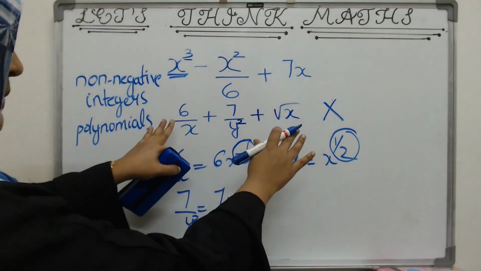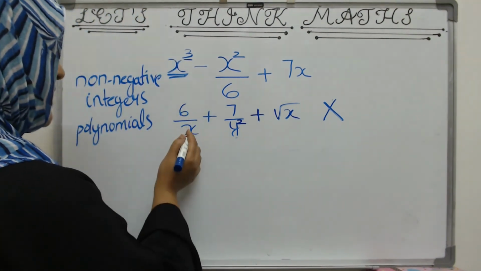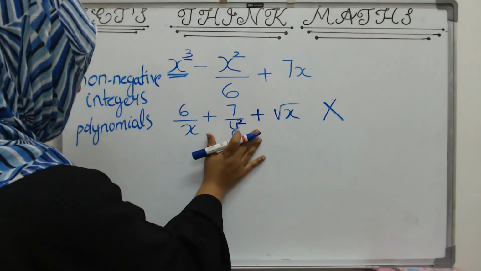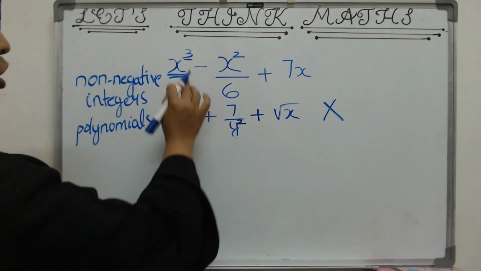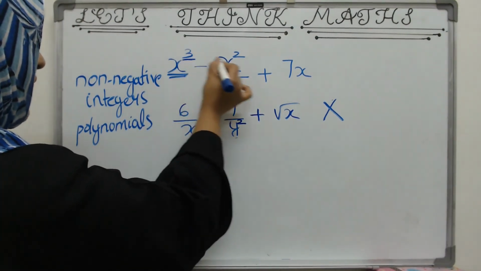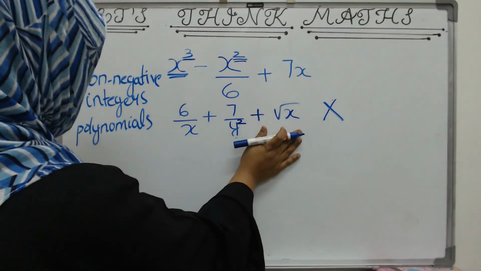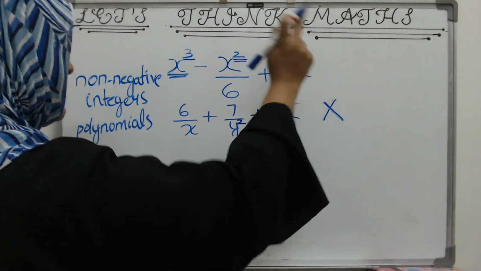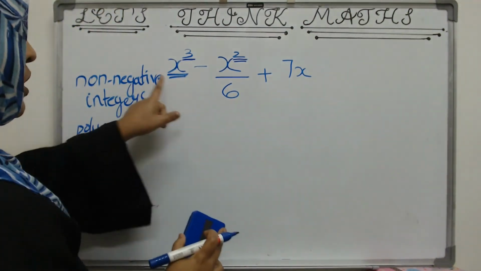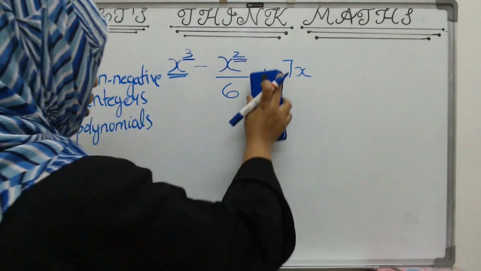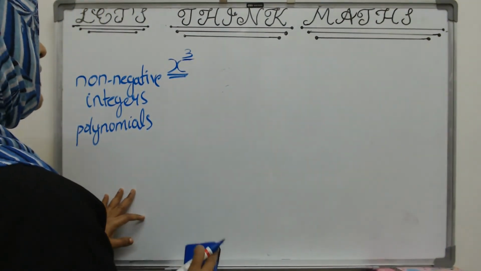It is still an algebraic expression. Why is it an algebraic expression? Because it has constants in it, it has variables in it. It is still an algebraic expression, but it is not a polynomial. It will be a polynomial only if the powers of the variables are non-negative integers. This is the algebraic expression which is a polynomial. Then we learned that if a polynomial has 3 terms, it is a trinomial. If it has 2 terms, it is a binomial. If it has just 1 term, it is a monomial.